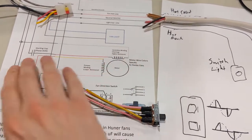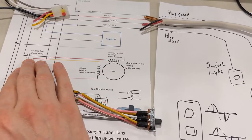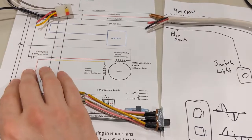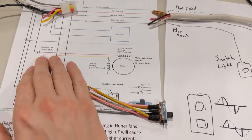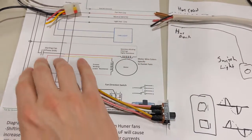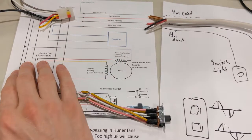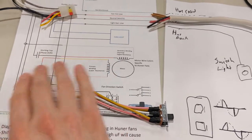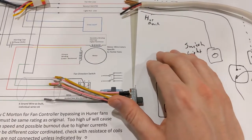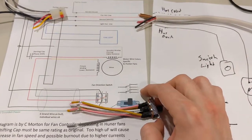If you notice this thing going faster than it was before, you have too large a capacitance in microfarads for this - so this has to be rated right. Hunter didn't want to give me that information, so there's a fancy way of doing this: looking at an oscilloscope and doing the phase shift. Knowing that my phase shift between the controller and this one is the same. You can do it by calculations by looking at phasors, and there are things called power factors that good electricians will know about.